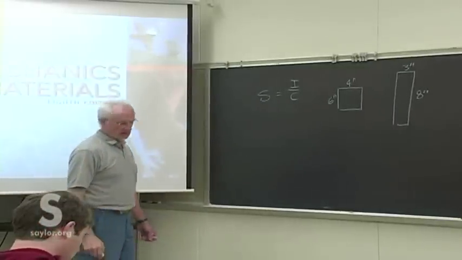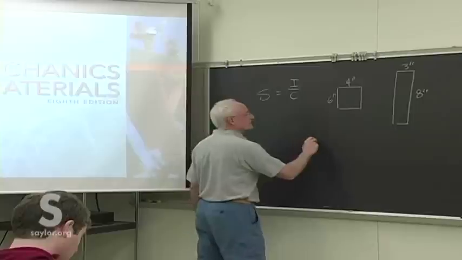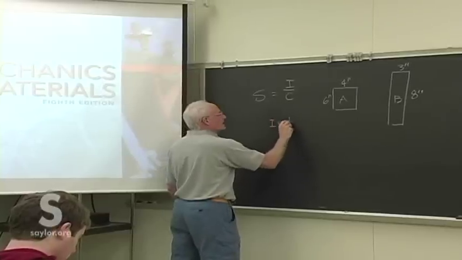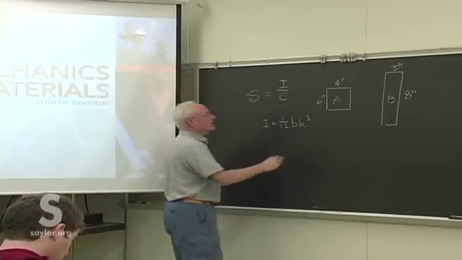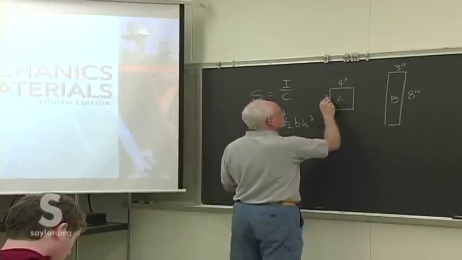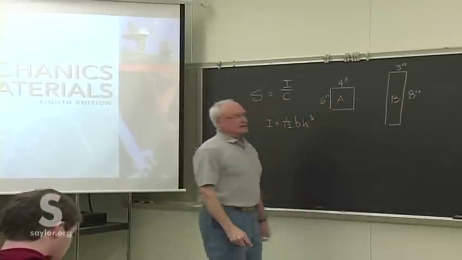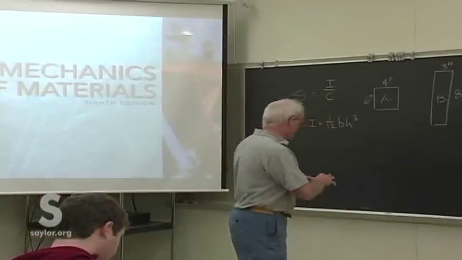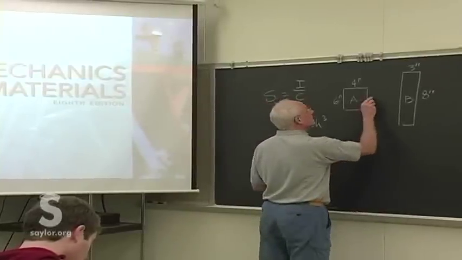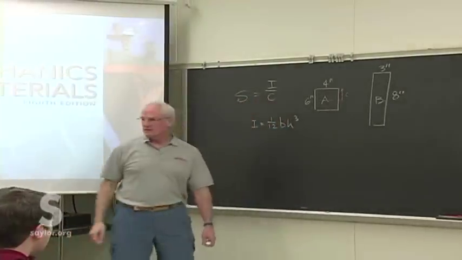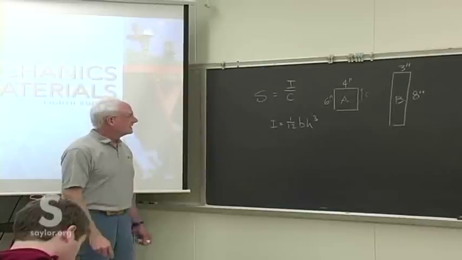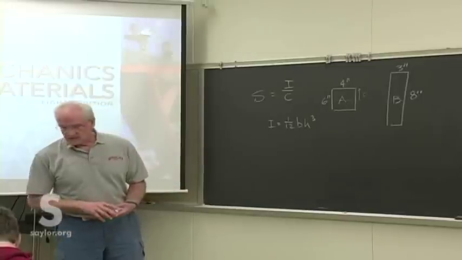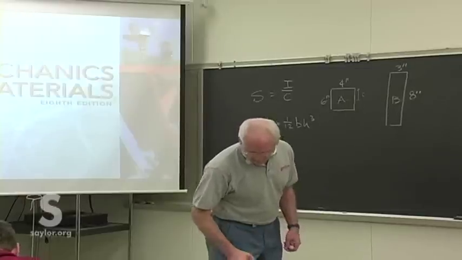So we can figure out the section modulus real quick for either of those. We'll just label them for convenience. Remember, I is 1/12 BH cubed when in that configuration, when we're taking the neutral axis to be horizontal as we look at it. And then C, of course, is just the distance from the neutral axis, which in this case will be right down the middle, up to the edge part. So we can calculate it real quick. It's just a matter of putting in those numbers.